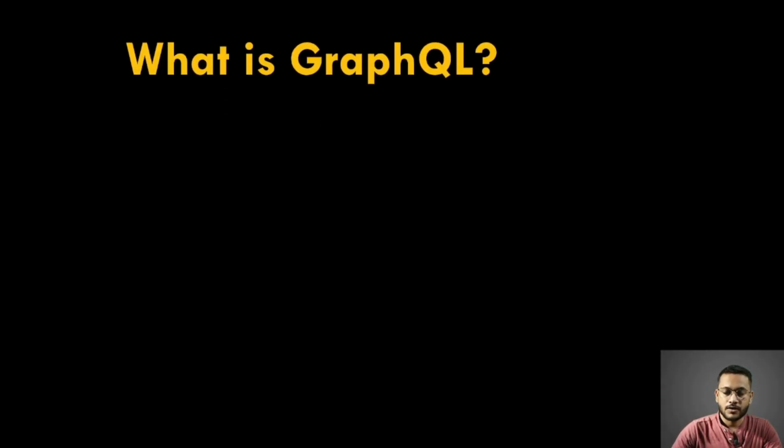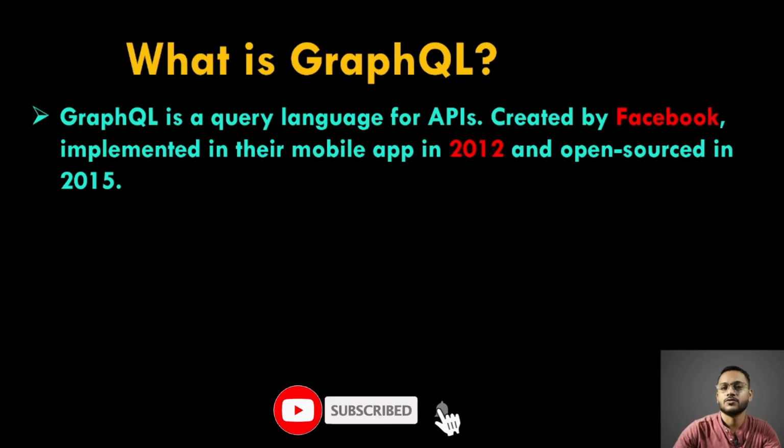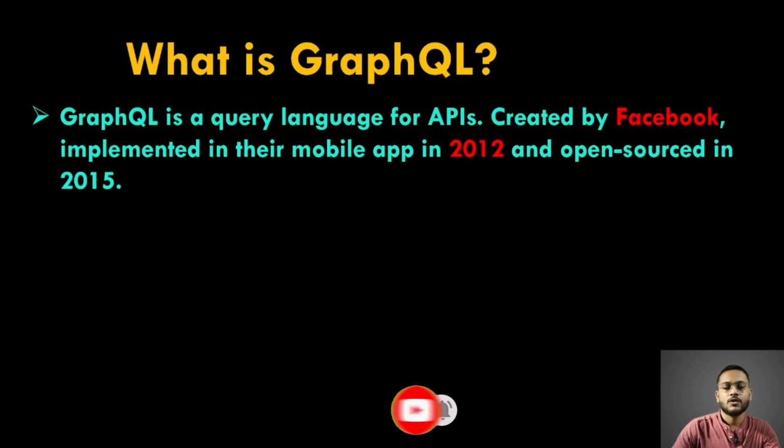What is GraphQL? Generally, GraphQL is an API query language, as we have SQL. Nothing complicated here. SQL is also a query language, used for communication with the database. GraphQL is an API query language developed by Facebook in 2012. They used this in the Facebook application, and after that they made it open source.